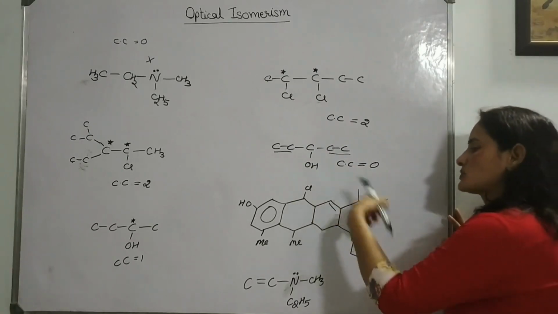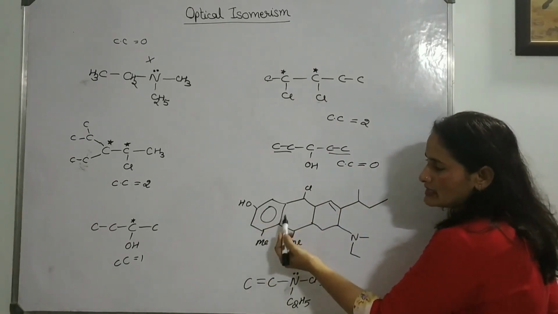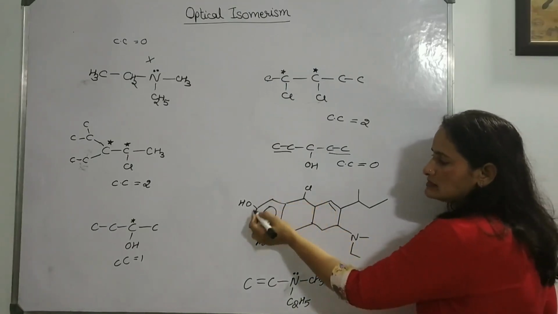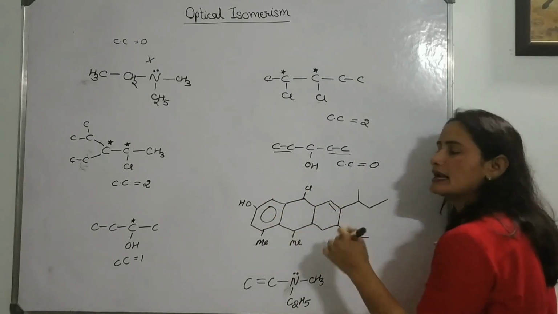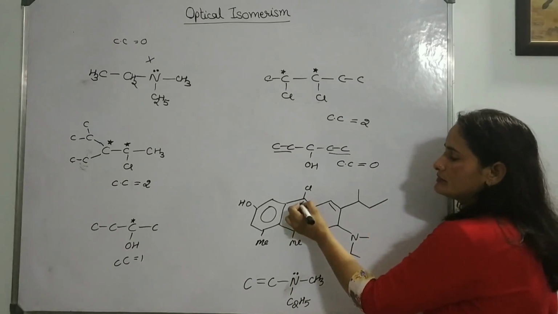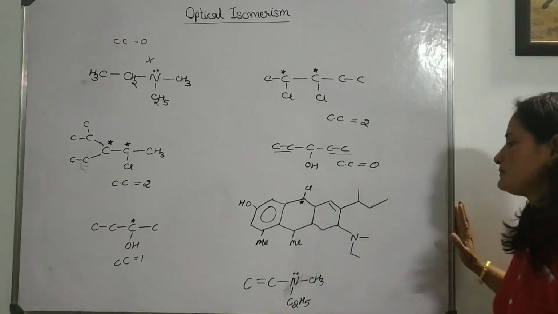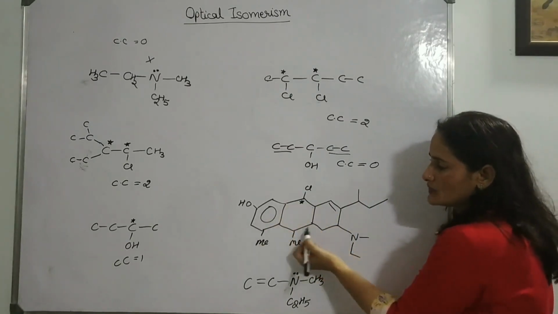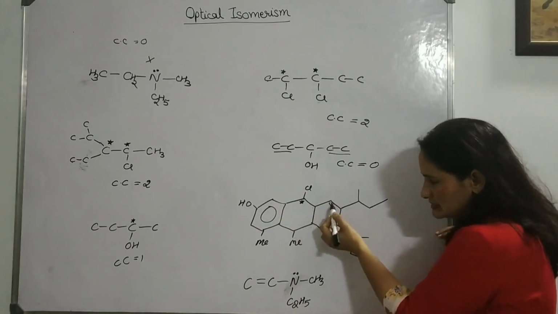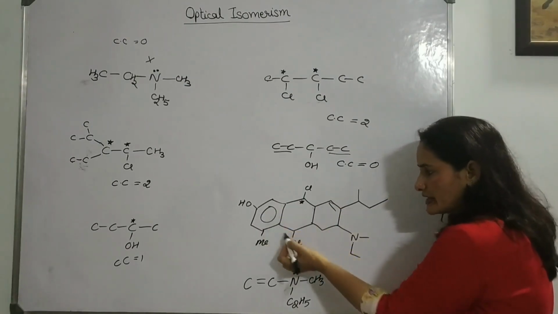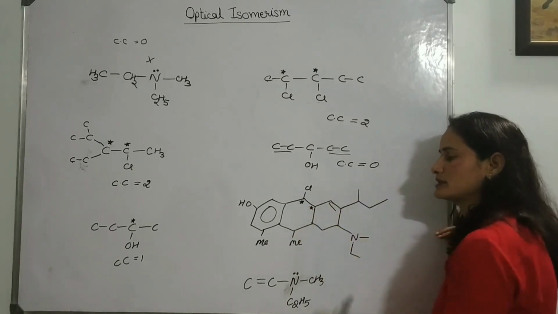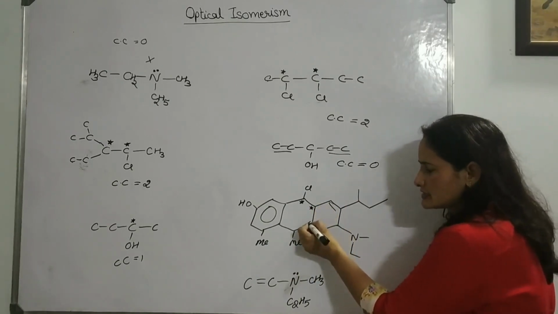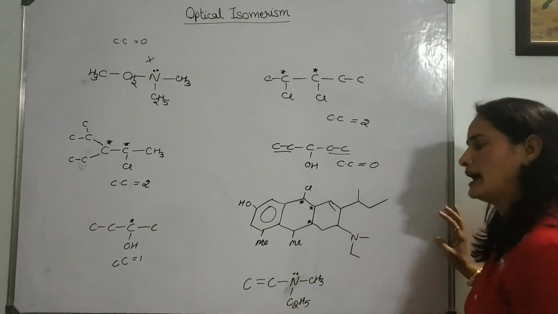Correct? Now in this one, let's be quick. This is aromatic, so no need to waste time over it. Go for this one. This is having one methyl, one side this ring, one side this ring, and the fourth bond will be hydrogen. That's going to be chiral. Correct? Now this carbon, this is also an sp3 carbon. One side this ring, another side this portion, third side this ring, and the fourth is going to be hydrogen. It is also chiral. Now this one, this is also the same story as this. It's also chiral. You can check as I am checking here.